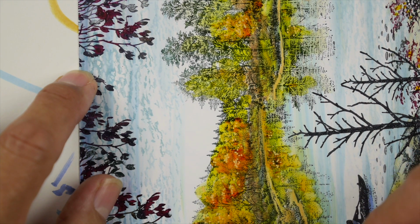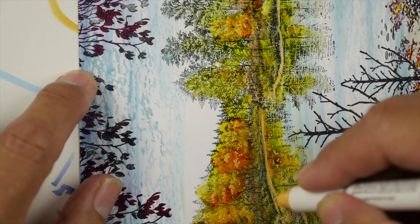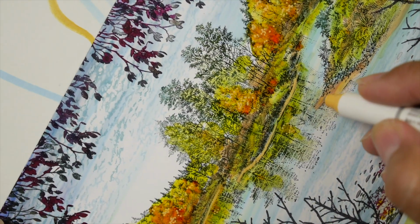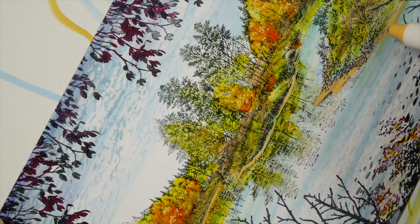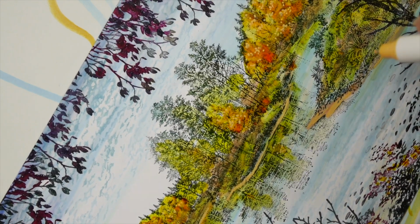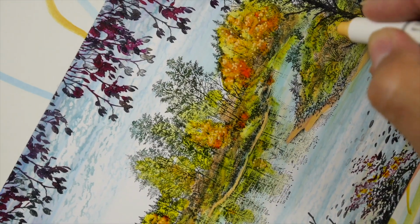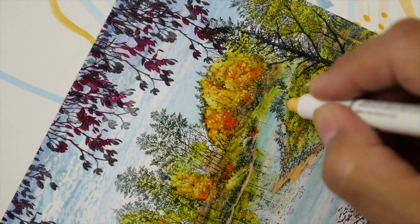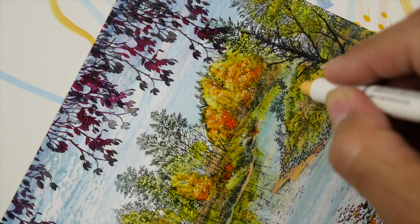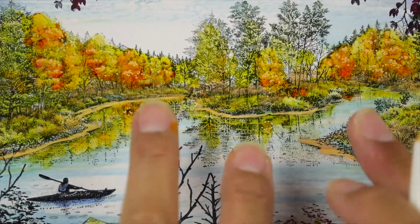Now, you can also say, well, if you redefine it, then why not just not color it to begin with? Because if I do that, then I'm really having to work around a lot of things all the time. I don't want to have to mask anything off. So I just redefine it right at the end with some additional pens. Plus this gives it an extra texture too. So it's not as if we're just trying to eradicate something that we didn't want to begin with. No, those colors underneath were the things that blended everything together. But this is just going back in and adding some definition back into it.